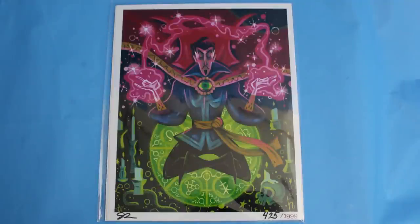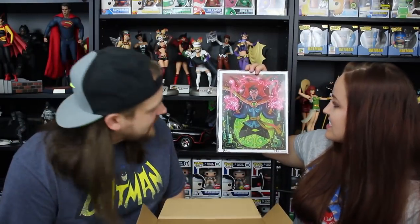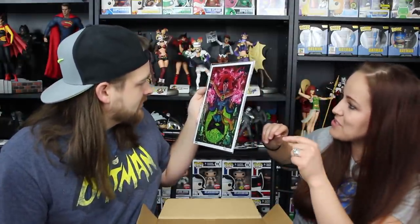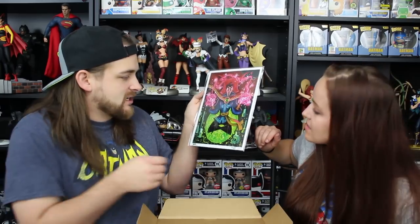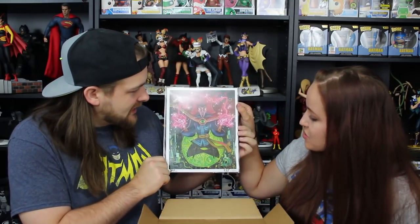Finally, we have an autographed print. Doctor Strange — it's 425 of only 1,999 pieces. Very, very stylized. Trying to figure out what material was originally used on that. It looks kind of like those old foam prints. I think they probably painted it in Photoshop to give it that crayon look. I like the artwork actually — I love the colors, how vivid and bright it is. It kind of draws your eyes to the center and then brings it out. Good movement in that. Maybe one of my favorite prints so far from the BAM box.